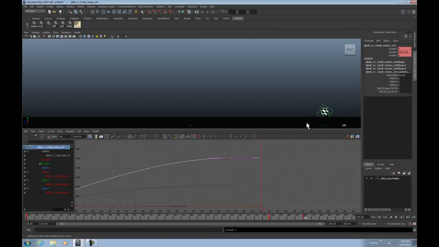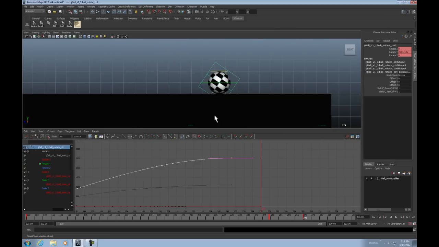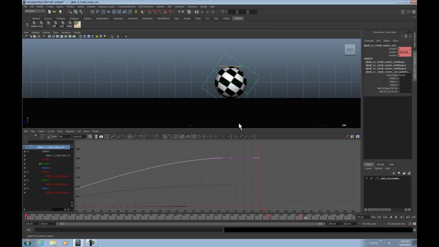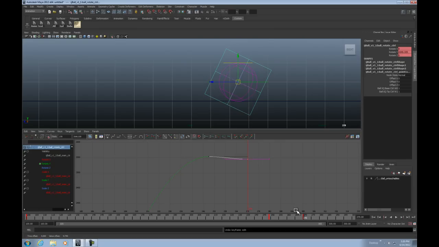And again, I'm going to zoom way in. I'm probably going to turn on my grid as a frame of reference. And whoa, way too much. That's my buffer curve. That's too much already. Let's go half.